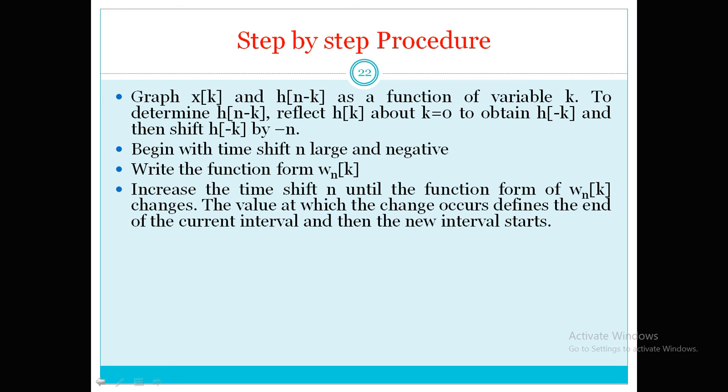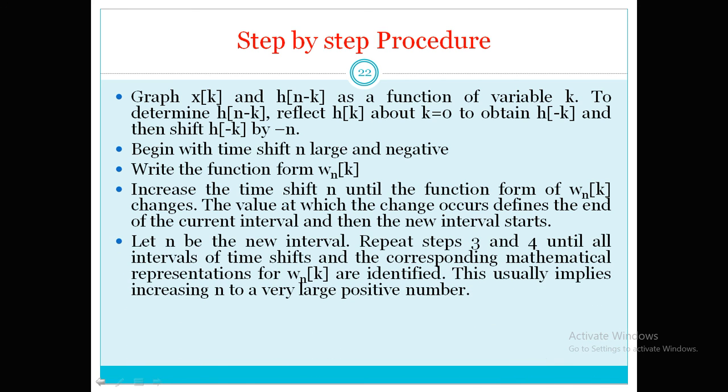Next, the value at which the change occurs defines the end of the current interval and then the new interval starts. That will differentiate one interval from another interval. Let n be in the new interval and repeat steps 3 and 4 until all intervals of time shifts and the corresponding mathematical representations for Wn of k are identified. So those things we need to see. This usually implies increasing n to a very large positive number.